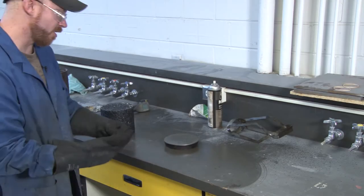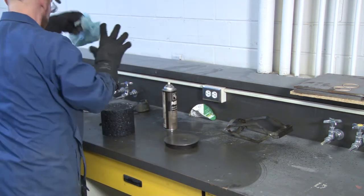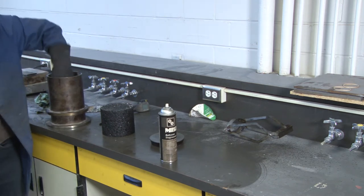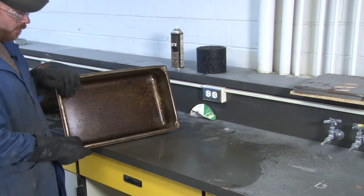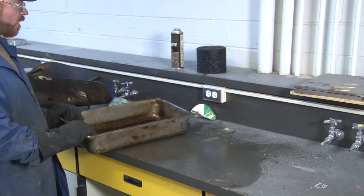And then clean our base plate and mold. Now clean the sides of the mold as well. Okay, now that you have removed the asphalt from the tray, you can clean the tray.